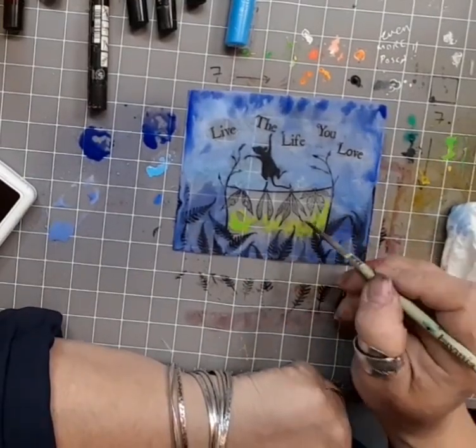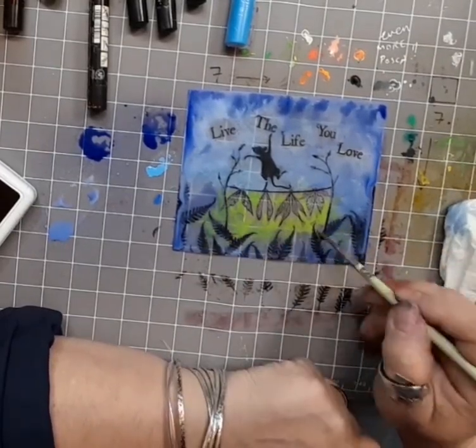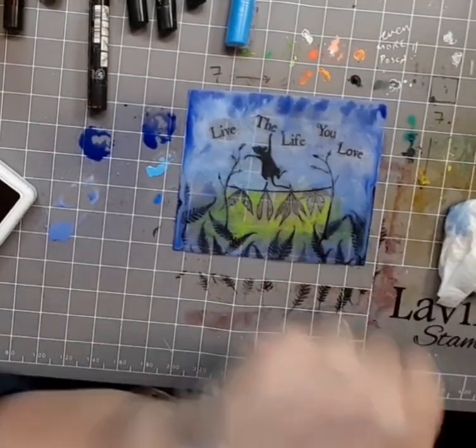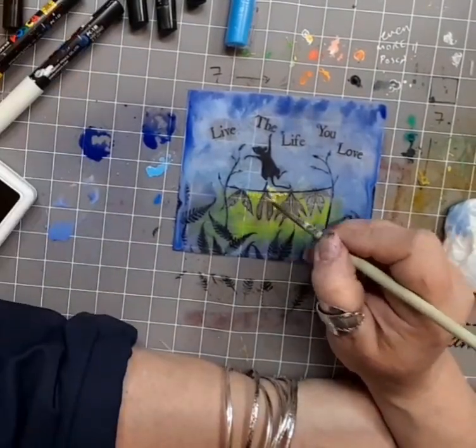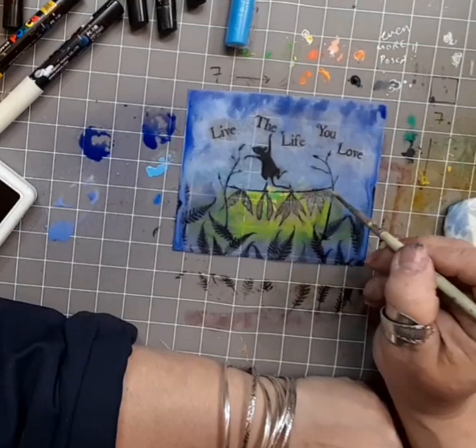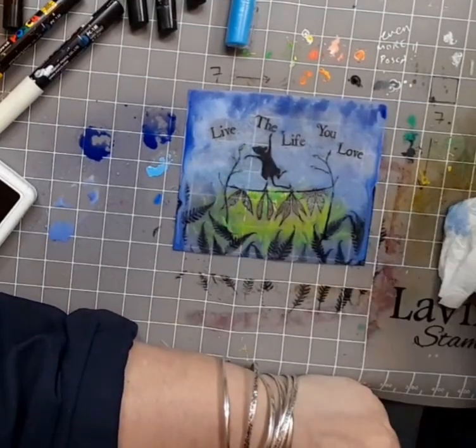Here we go. That's chartreuse and a little bit of yellow Posca. And what am I going to do now? It's amazing, this. Yellow Posca. And we're just going to pop some yellow Posca in a minute, up and around.